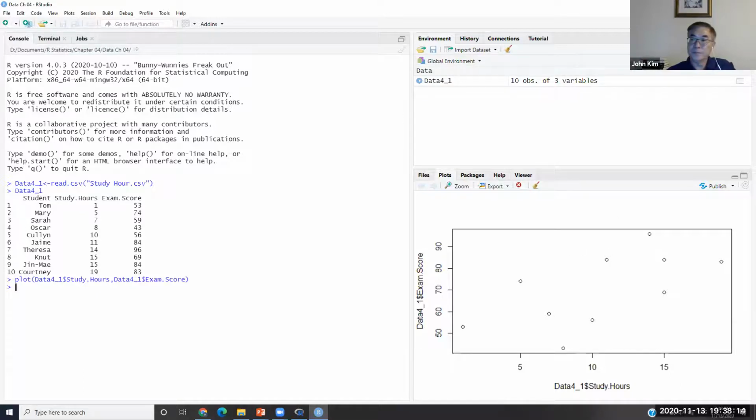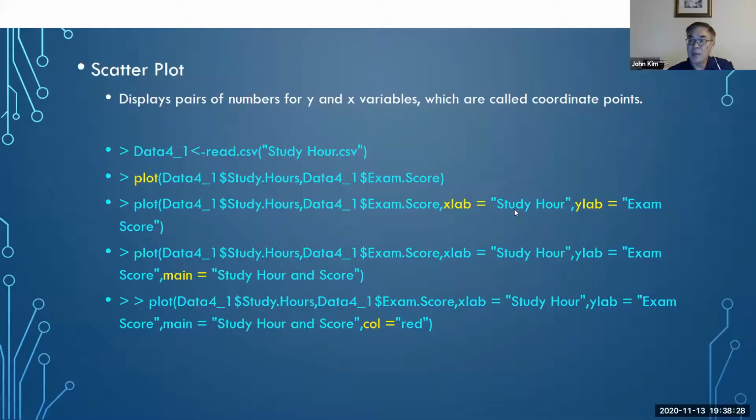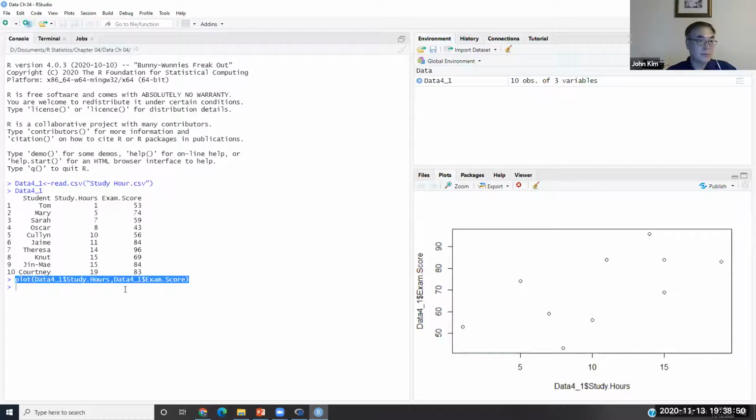That is a simple scatter plot or chart, and then give the x-axis and y-axis names, and the name of the chart. Let's do it. I will copy this because I will use the same.